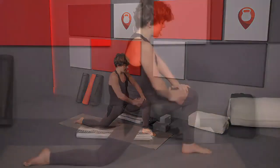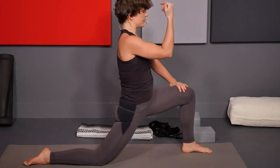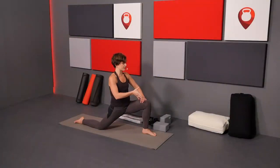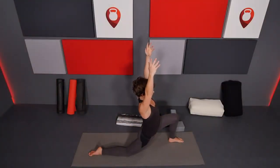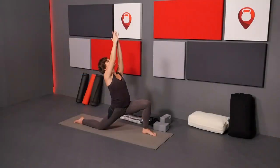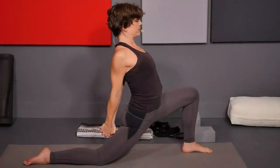Gently press that thigh away, lift frontal hip points. And as you lift frontal hip points, making yourself more upright, maybe that whole unit bends a little deeper to the front knee. Reach through your arms up towards the sky, chest lifts up towards the sky, lift the gaze, maybe palms press. Then interlace your hands back behind you, maybe switching the lacing of your hands, awkward way. Straighten through the arms, lift through the chest.